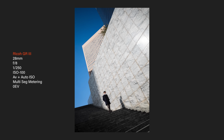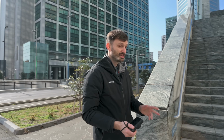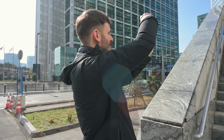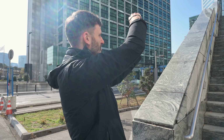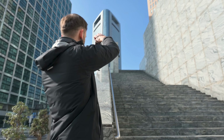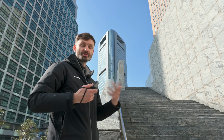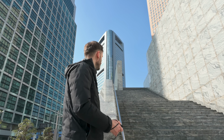Okay, so I missed that opportunity, didn't get the best one. But the key thing is that what I want is a little person at the top of those stairs, but then I don't want anything to the left. So I'm going to do a bad example now. I'm going to include this building on the left, and then I'm going to not include it. And now you may disagree. This is subjective. You may say, well, Lucas, I actually prefer it with the building. That is totally fine. This is just my perspective on these things. But I want to remove that building.